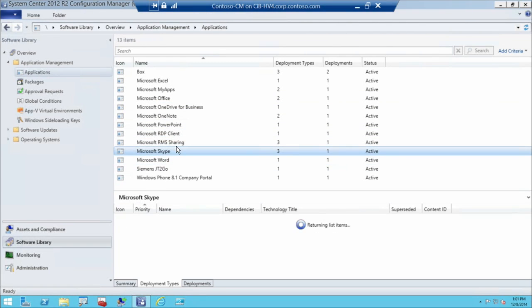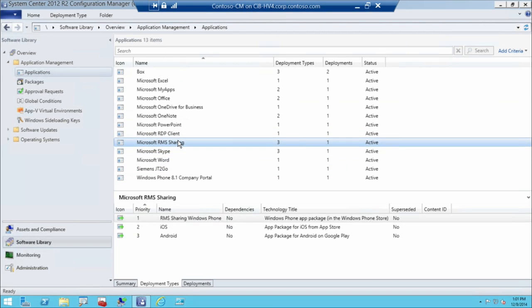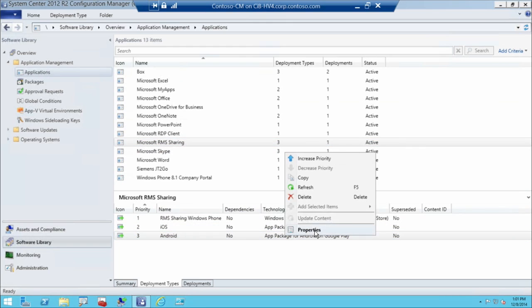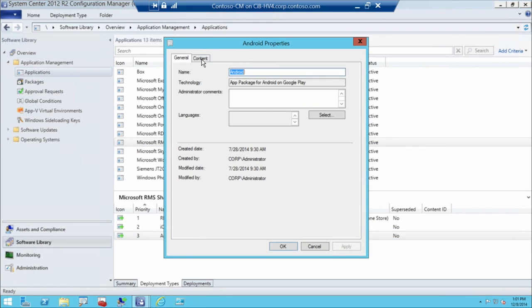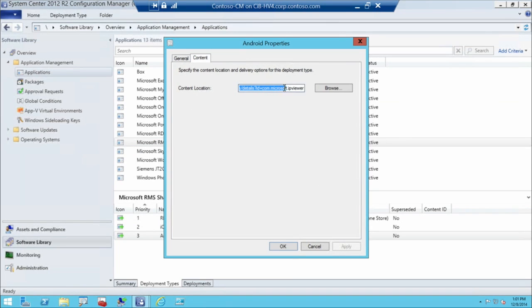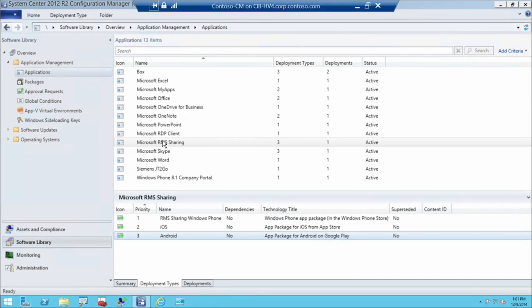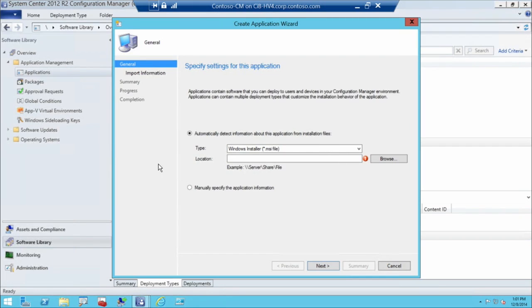But you notice that this does something in a slightly more holistic way than we do in Microsoft Intune. What we're actually doing here is setting up an application and having many versions of the application for each platform. That's one of the things that we put in place for you as the administrator inside of ConfigMan. So if I go down here and select the Android application, go and select Properties, we can literally see that the content is just the location on the store. So I'm just going to copy that for a second, and we're going to create a new application to walk this through. Go up to Home, Create Application.